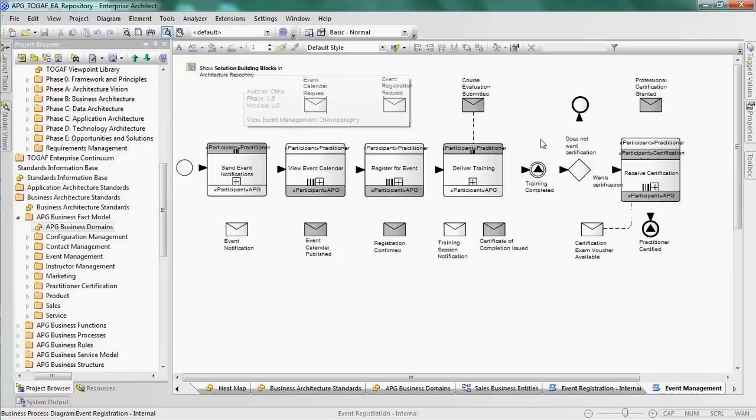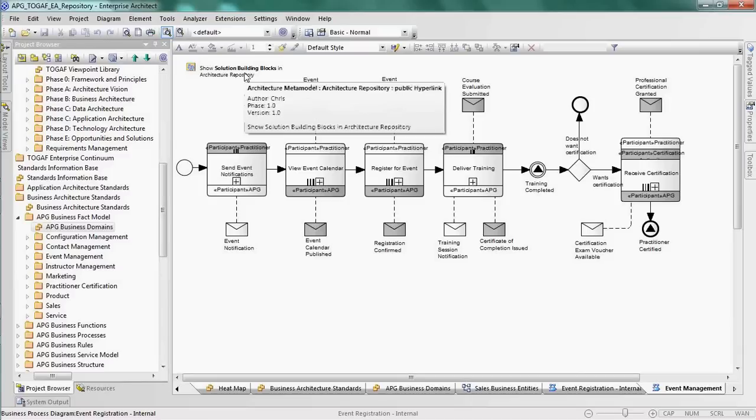One of the other nice things about BPMN 2.0, which is what we're showing an example of here, is the ability to take some of the complexity that we saw on the previous diagram and abstract it into what's called a choreography. This is representing very similar content to what we saw particularly at the top part of the preceding diagram, where we're showing these choreographies that involve two or more participants and some of the key messages that are inputs and outputs, and how these choreographies work with one another in the context of the overall process flow.